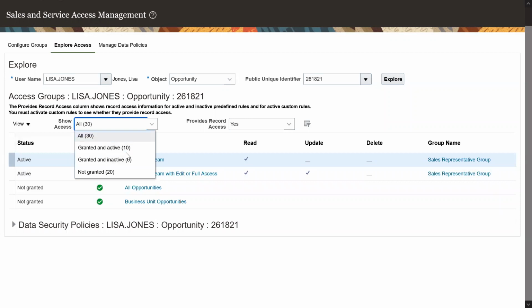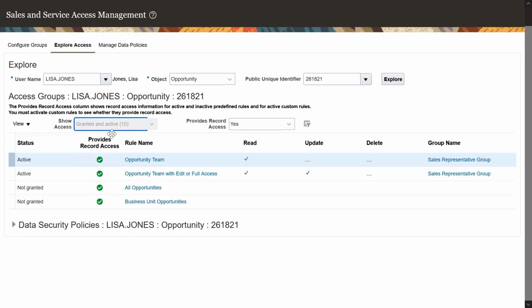We can also see if there are any inactive policies, which will give access once they become active, but since they are inactive, they don't give any access now. That is the meaning of granted and inactive. And we have 20 access groups that are not giving the access.